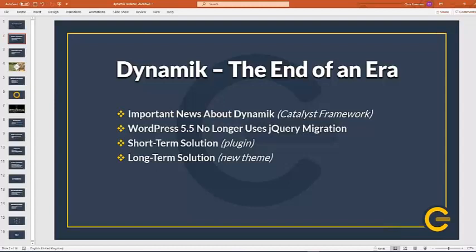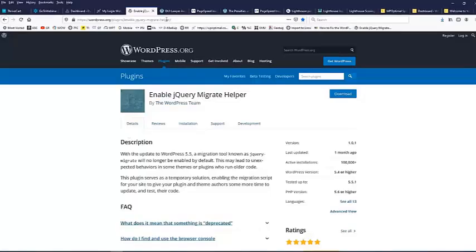What is important to know is that you do need to find another solution for the sites that you have, because the short-term solution is this plugin here, let me just put this in the window. This is a little plugin that the WordPress team made, and basically what it does is it sticks jQuery Migrate back into the code. Before, some members have been on and I advised them to roll back from WordPress 5.5 to 5.4.2, because that was all working then. But this is actually a better solution because it means you can still use the latest WordPress and have this installed. Okay, so let me just pop that URL into the chat box here.